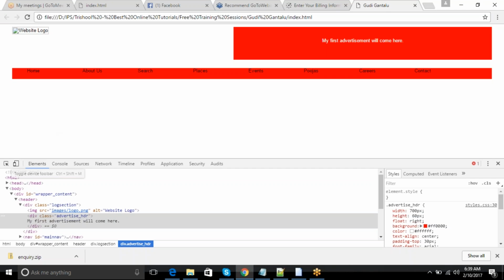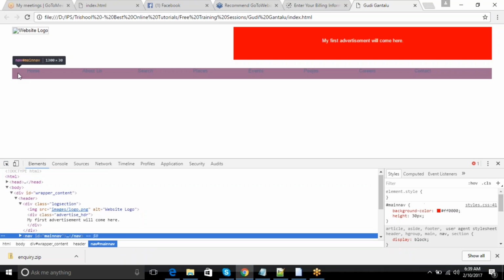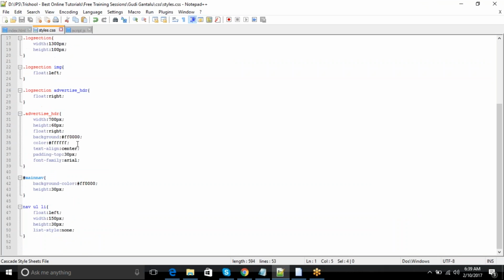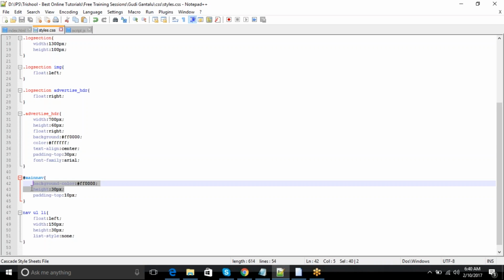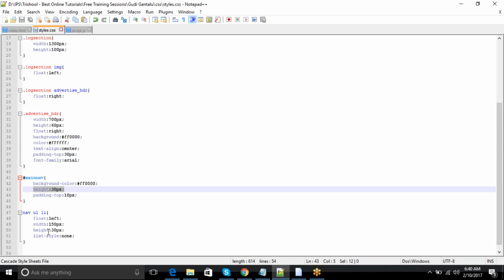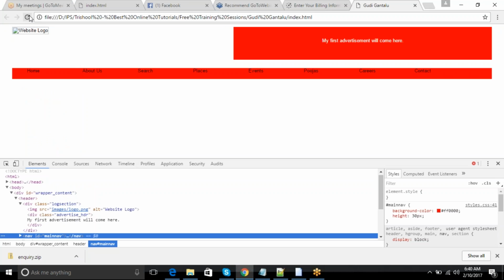And now what am I going to talk about? I'm going to talk about this section. This is the main nav. So now I have written something, right, using the ID main nav. So now I have a height, of course, that's good, but I want some padding-top, 10 pixels. Now what is the height of my website now? My height of navigation is 40 pixels. But since I have given padding-top 10 pixels, I have only 30 pixels of height left. So whatever the child inside main nav can take is only 30 pixels, not more than that. So that's why I have taken 30 pixels here. Done? Done. Anyway, refresh the page and check.